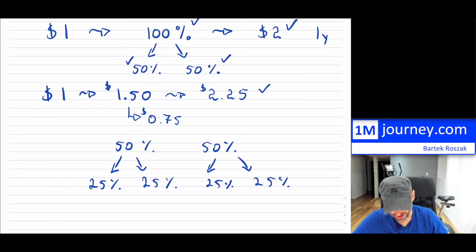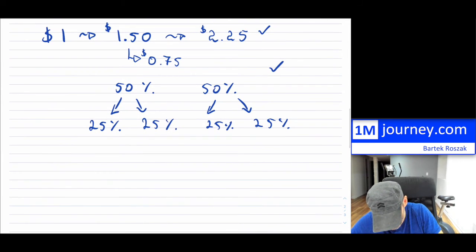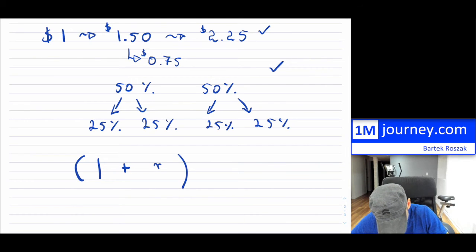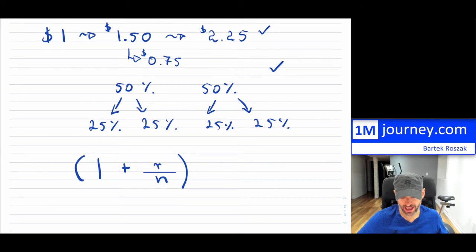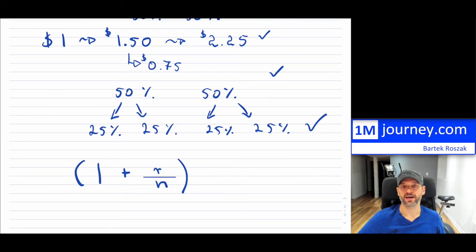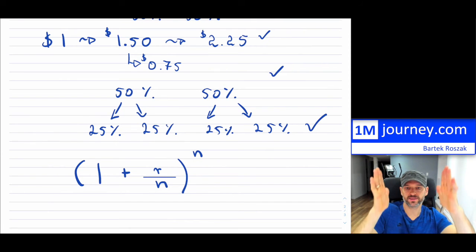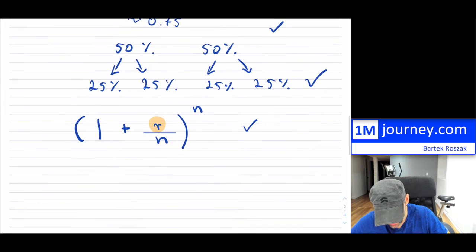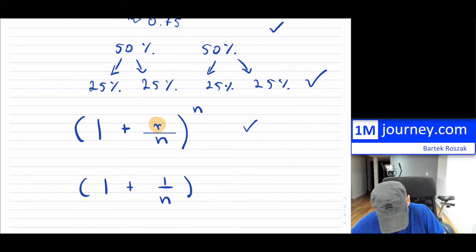Okay? So this breakdown, I can model this. So what I can say is really what it is, you're starting with $1 plus your rate. So in this case, we got 100% in the beginning for 1 year. But I'm going to divide this by n, where n is how many times am I splitting this up. Am I splitting it 2 times, so it's 50%, 50%, 4 times, so it's 25 and so on. And then I have to do this to the n because of the fact that I am doing it for every single period. So I run into this funky formula, but it looks very similar to an exponential growth formula where this r, in our case, was just 1. So this was just 1 over n, to the n.